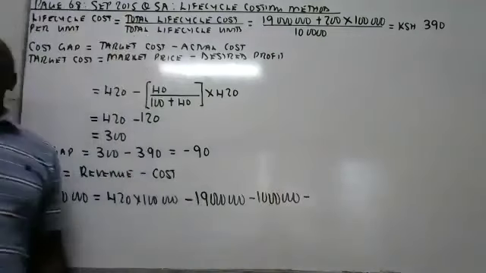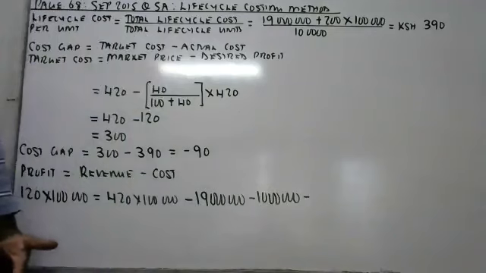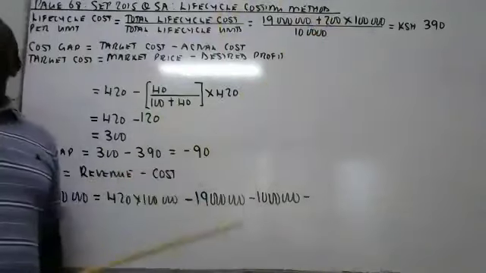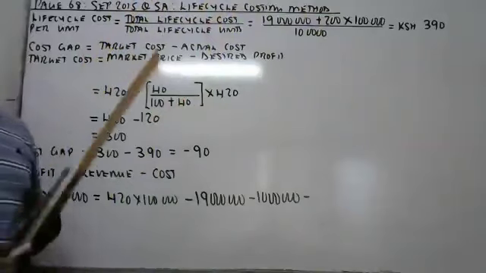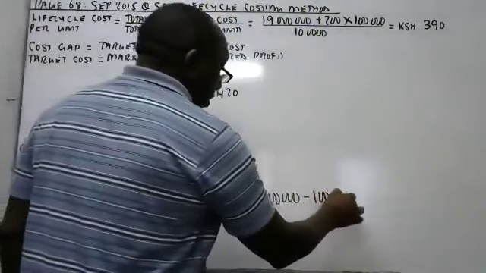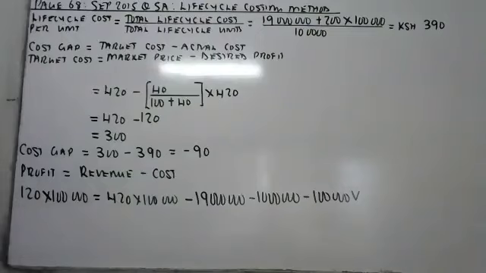Now the question is to say the variable cost will be how much per unit. Now in the previous working we had been given what? 200. Now that 200 is what is not known. So we will say it is 100,000 V, where V is the variable cost per unit. So from there, go ahead and get me the variable cost.